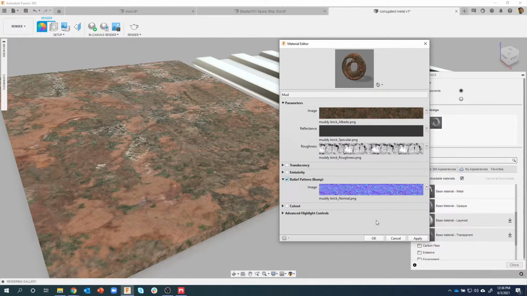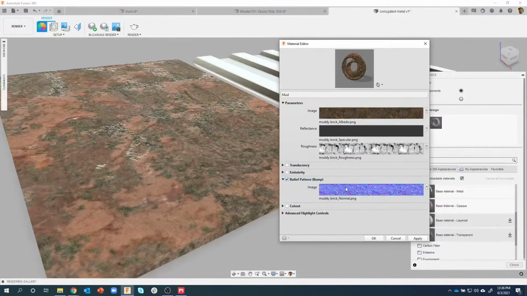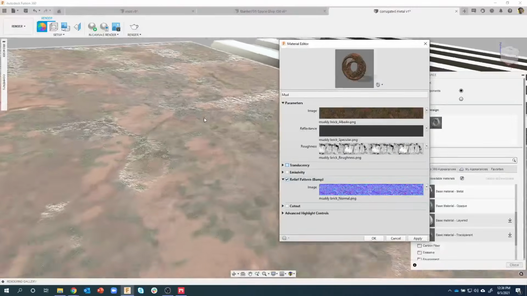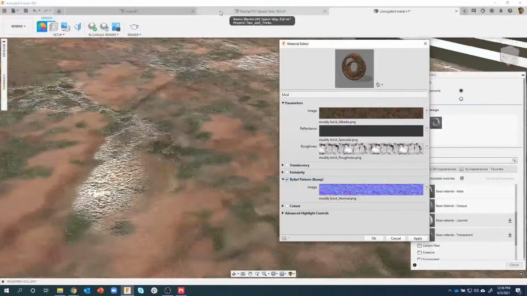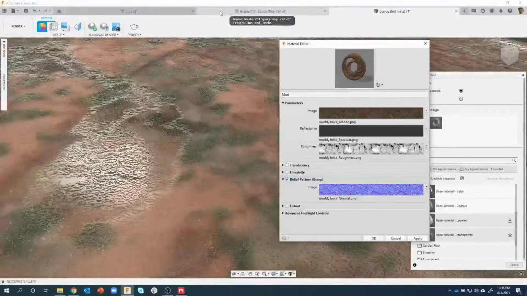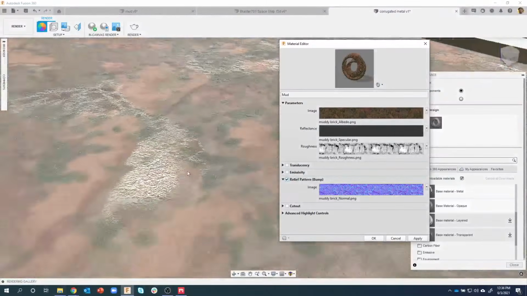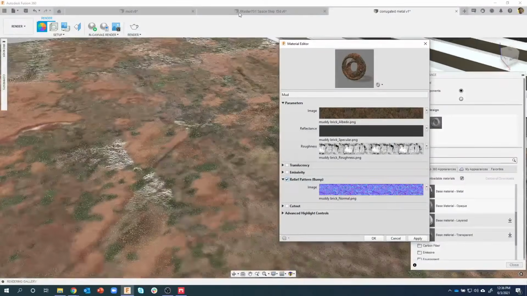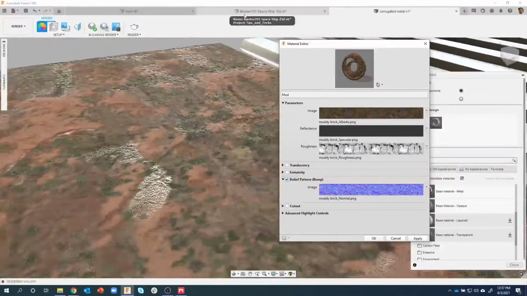Now here is the one thing that I'm going to point out that is weird coming from Quixel Mixer into Fusion. You'll notice this image, and now my material looks really kind of, I don't know how to describe it, but you'll see all these little speckles and all that kind of stuff. Why is that?